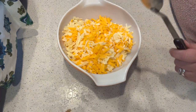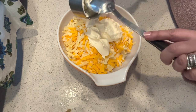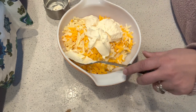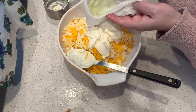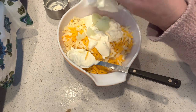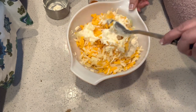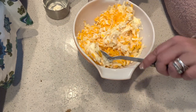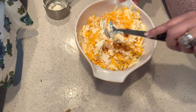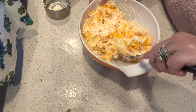All right, so we got our cheese here. It's all mixed together except the strawberry preserves. So I'm going to put that cup of mayonnaise in here. I've got that onion, and I've got a lot of the moisture out of it, so like about 2 tablespoons. I'm just going to mix some of this together. And then we've got our half a teaspoon of cayenne. Just dump that in there. Thank goodness I wear contacts because I would not be able to grate that onion. Ooh, that is strong.